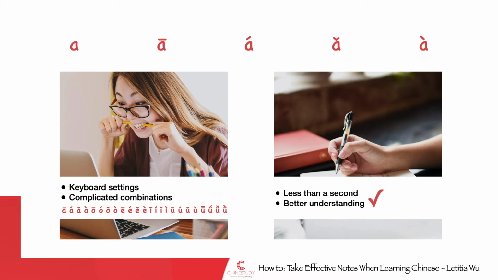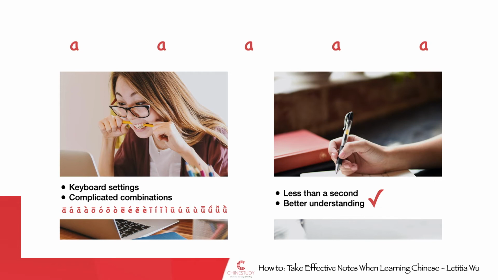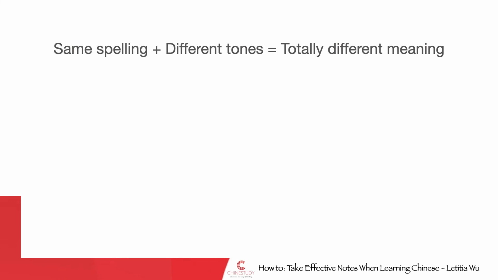Perhaps you have another thought, that is, what if I just typed the pinyin without the tones? Well, let me explain why this is not a good idea. In Chinese, words can mean completely different things with different tones, even though the spelling is exactly the same. Let me provide you some examples.